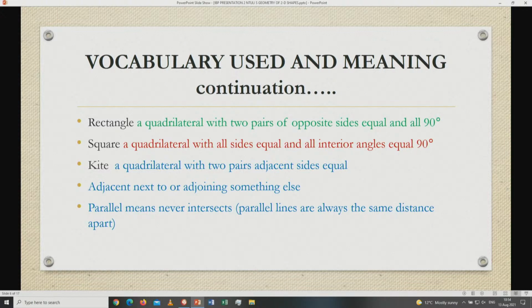But if at any given time these lines are no longer 1 meter apart, and one is now closer, becoming 0.5 meters apart, it means that they are getting closer and closer. Now they cannot be parallel if they are like that. Parallel lines are always the same distance apart.